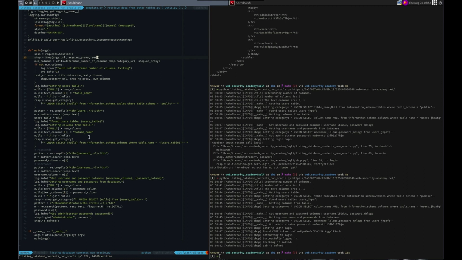That's the power of what we're doing. And in that, I don't know the table names, I don't know the column names. I know what I'm looking for, which is usually usernames, passwords, or something like that. And these are the steps I have to go through. I have to get the table names, and then the column names, and then finally extract the data from those tables and columns.